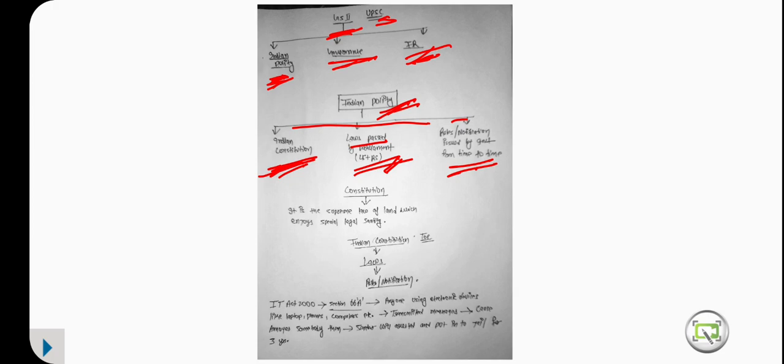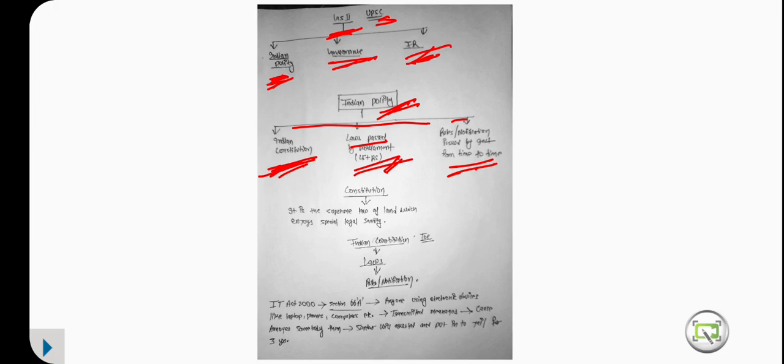What is the constitution? What does the constitution actually stand for? There is a very beautiful definition: it is the supreme law of the land which enjoys a special legal sanctity. What does it mean? It is the supreme law of the land. It means it is supreme. It is at the top.